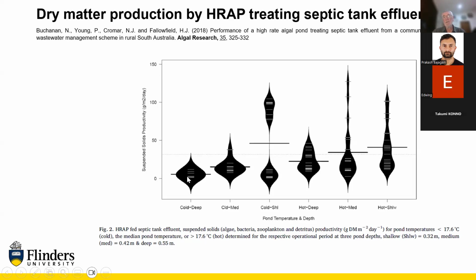And one of the things we're interested in, we do research with JPA and Jeremy and Mariana, is how we can produce value. What can we do with this biomass to produce value-added products from biomass grown on wastewater, part of the circular economy? How can we add value to this? Because they are very productive systems. And I'll talk about that later. Again, there is some influence of depth, but currently we're more interested in wastewater treatment than we are in biomass productivity. But they are productive, take-home message.